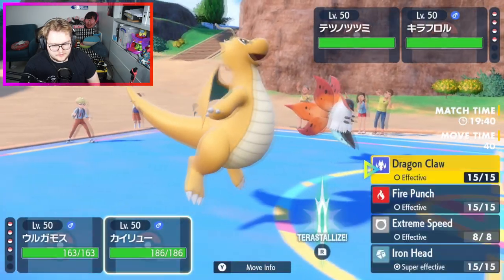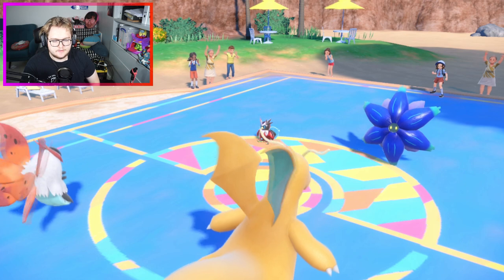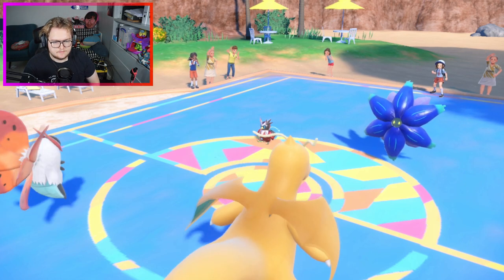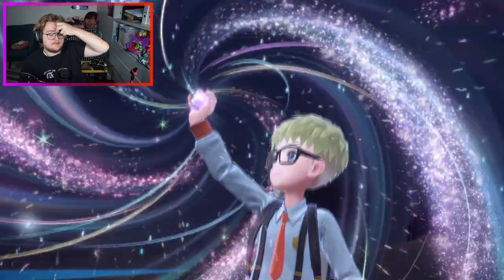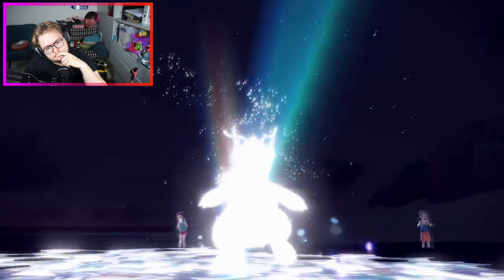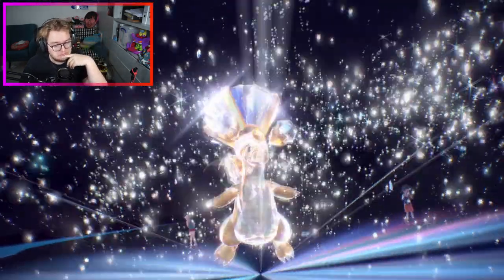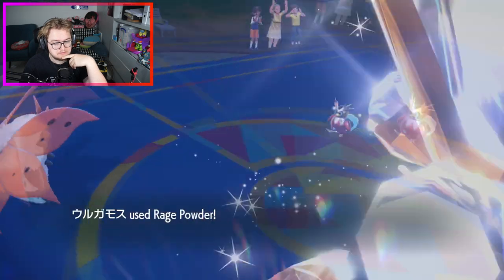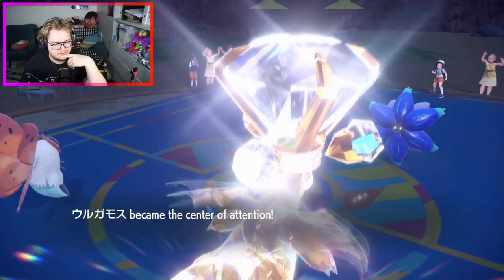I think I'm just gonna Rock Powder and Extreme Speed into the Delibird, because the Iron Bundle doesn't have that great defenses, if I recall correctly. Now, if it does Terastallize to, like, a Rock type or a Steel type, I might not be in a good position. No Tera yet.